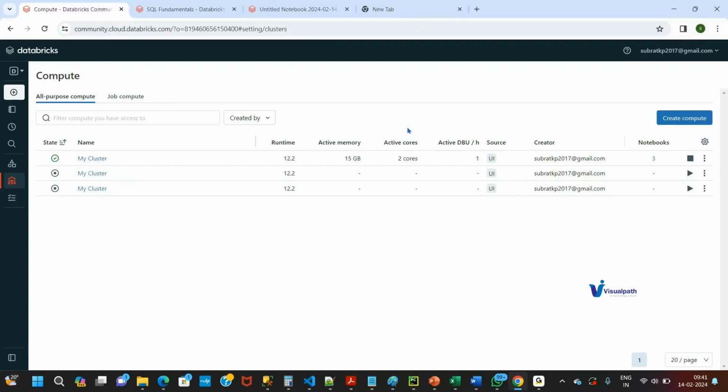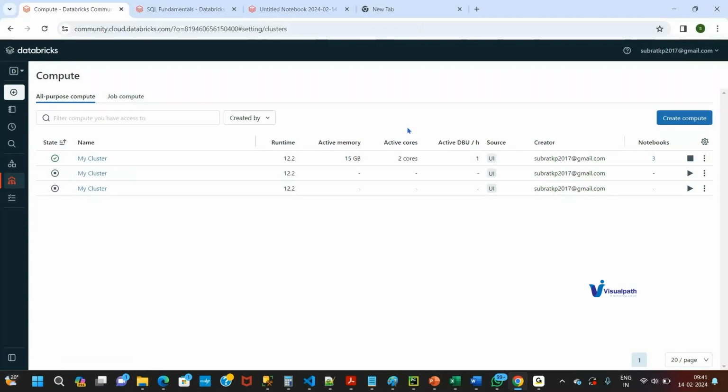Community Edition doesn't give you that scope to start the same cluster. If it is Azure, then it is possible to work with the same cluster, because you have specific access to that. In Community Edition, see what happens is whenever you have a cluster, your machine is running. Even if you are not paying for the processing part, you are paying for the storage part, whatever minimal. So Databricks tries to minimize those costs.